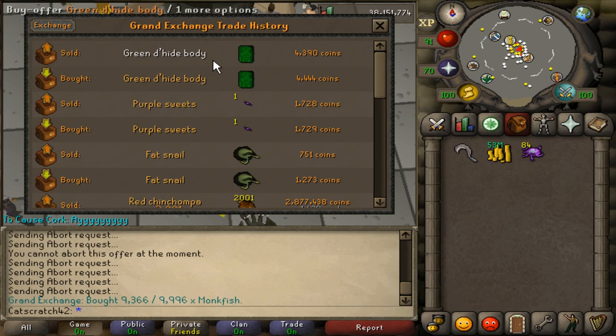And pretty much you're flipping for the convenience of people. So for example, with prayer potions, obviously this isn't a real example, but let's say the low price was 95 coins and the high price was 100 coins. Well, for every prayer potion I flip, I'm making 5 GP, so it's pretty good.